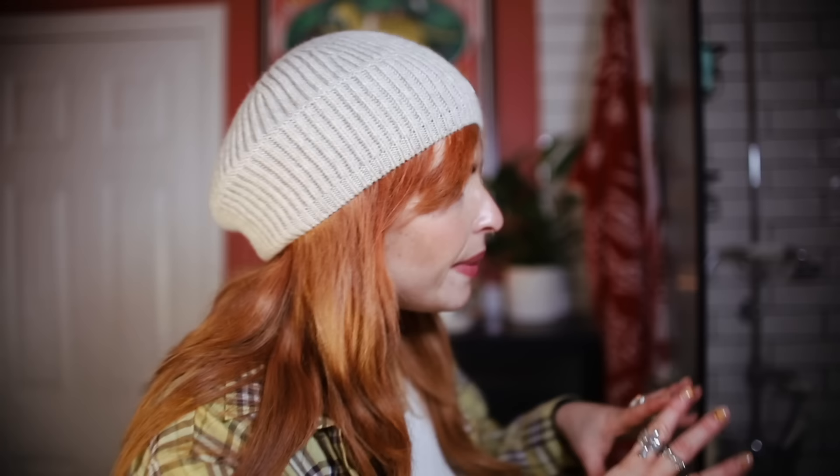He said it'd probably be better to just take all the tiles off and start again. So I used the opportunity to give it a facelift and ordered new tiles. When he took the tiles off, where it had been leaking the wall had gone black, wet and horrible - and it had been tiled onto plywood, which is apparently a no-no. He had to fill in the rotting areas and put on wedi board, which is waterproof and made to be tiled on.